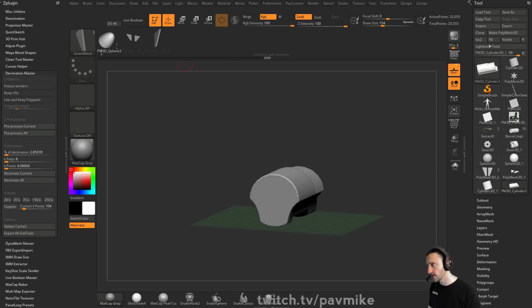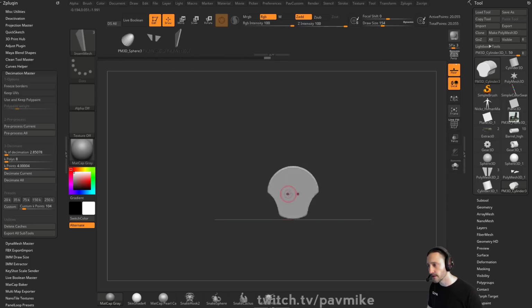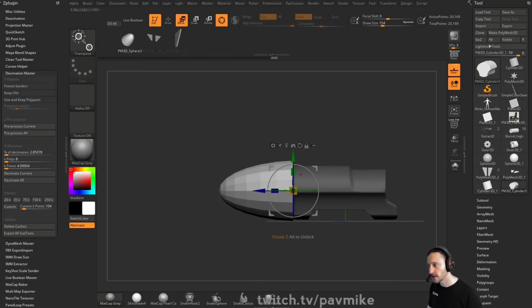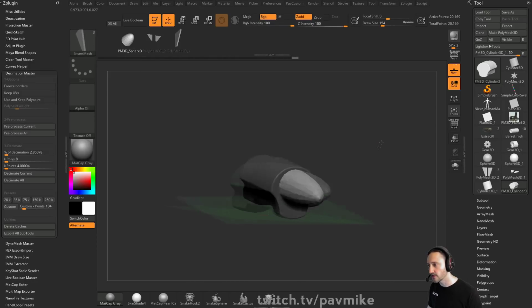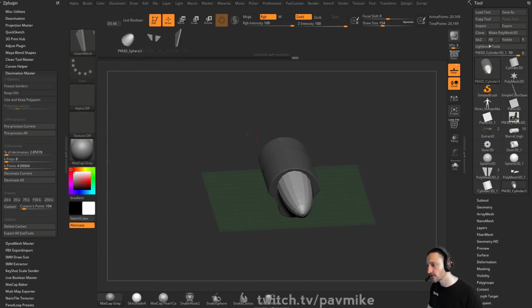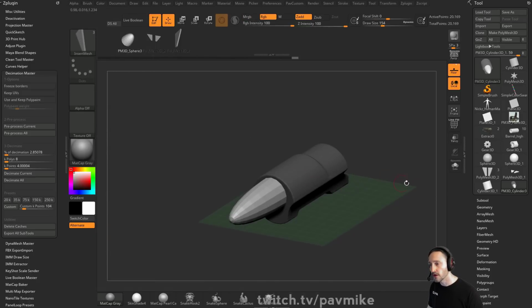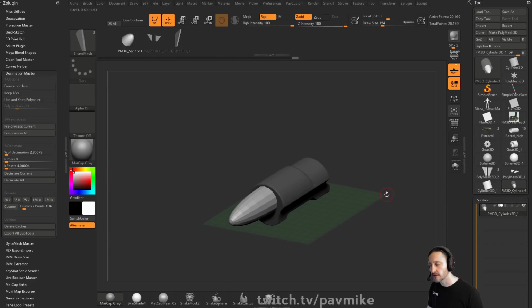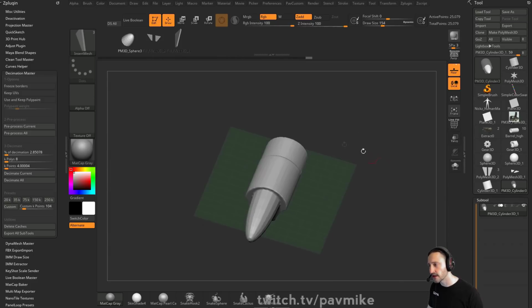So again, we have our insert mesh brushes here, and anytime I just go up here and select them, I can just drag off here, and then we can scale these down and then scale them out. Again, because we talked about this earlier, under the brush settings, under auto masking, we have auto mask mesh insert already turned on. So if we want to, and I like to do this too, I like to work with separate subtools. You don't have to, you can control drag again, and then now it's all stuck together.